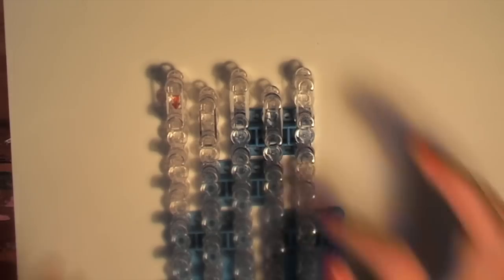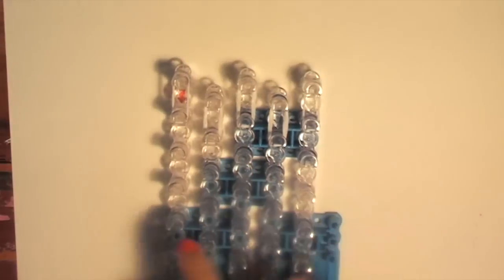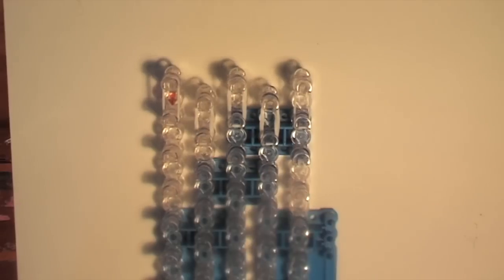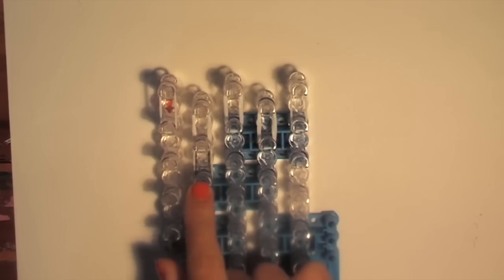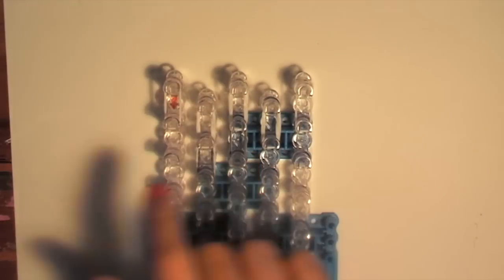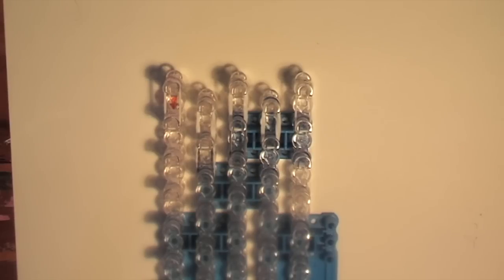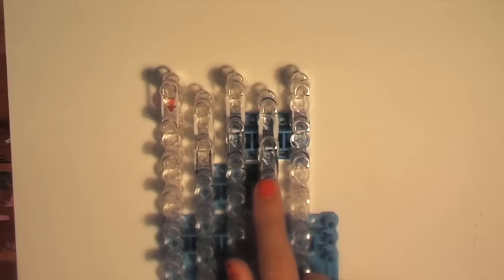Oh wait, no, I did it wrong. All of these first five can be white, white, white. So these first five are white. Now then the second one on the second row, gray and white. Second one on middle row, gray and white. And second one on fourth row, gray and white.